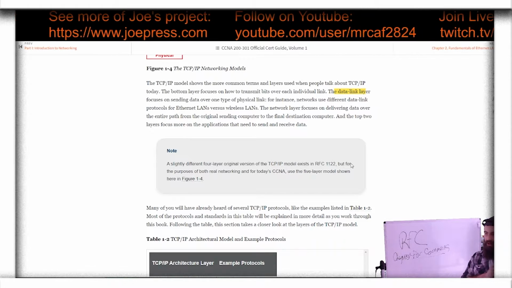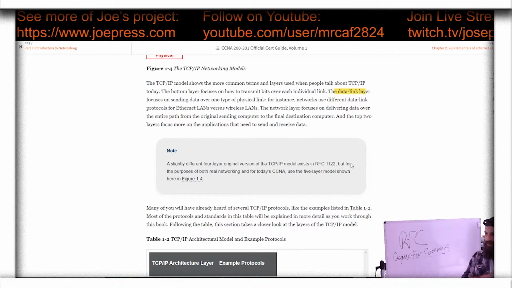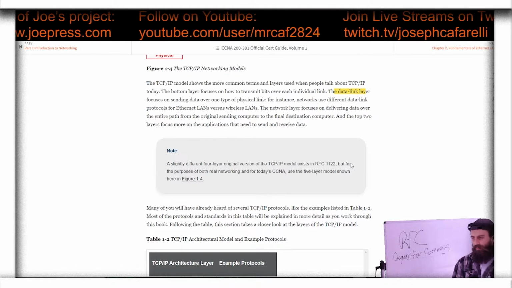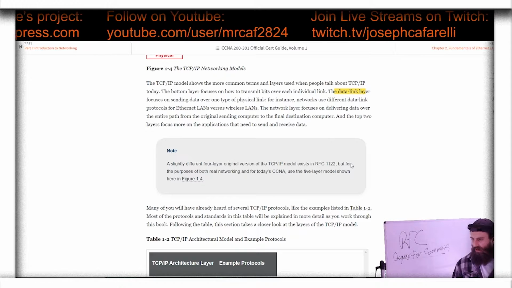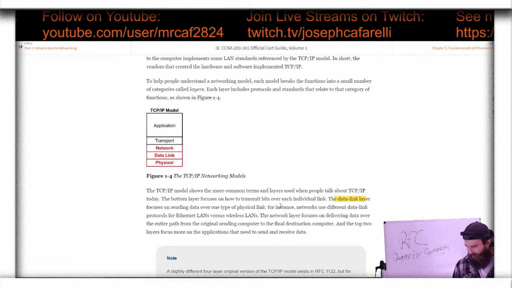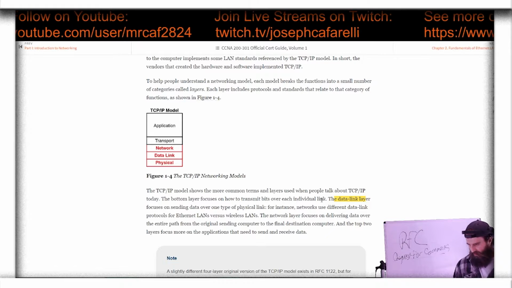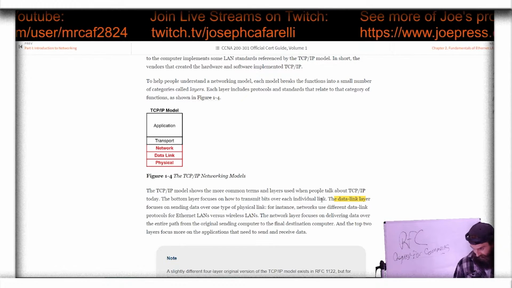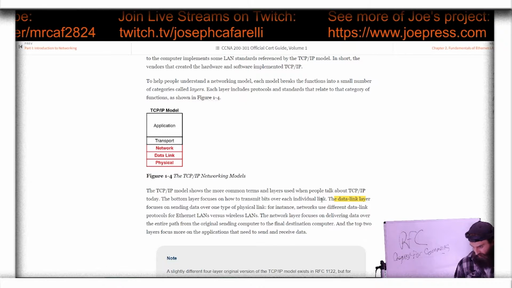The TCP model shows the more common terms and layers used when people talk about the TCP model today. The bottom layer focuses on transporting bits over the individual link. The data link layer focuses on sending the data over the physical link.